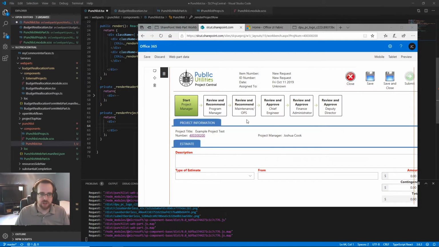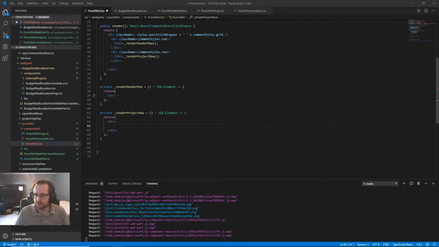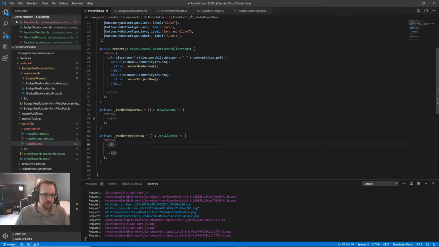Now, as you remember from our example, there are two rows within this row that we're in right here. So we have this project information section. It itself is a row of the parent grid, but because we want its information to be on two rows itself, we are just going to go ahead and make ourselves another grid. So within this row that we are currently in, we'll make us a grid. That grid is going to have two rows within it.